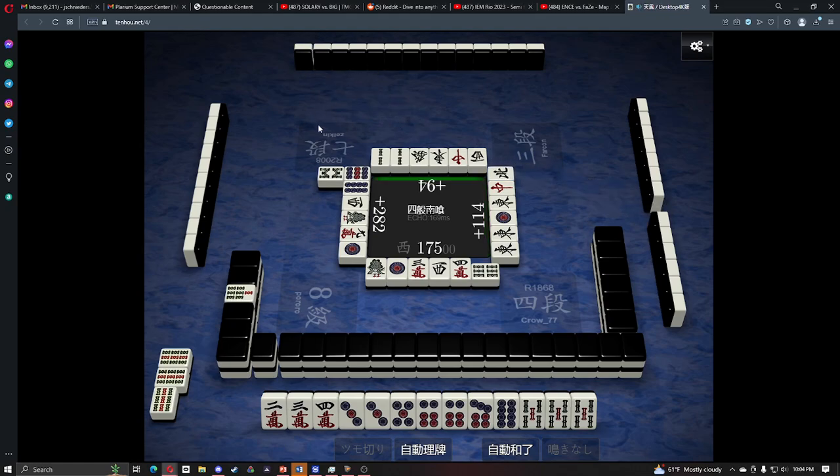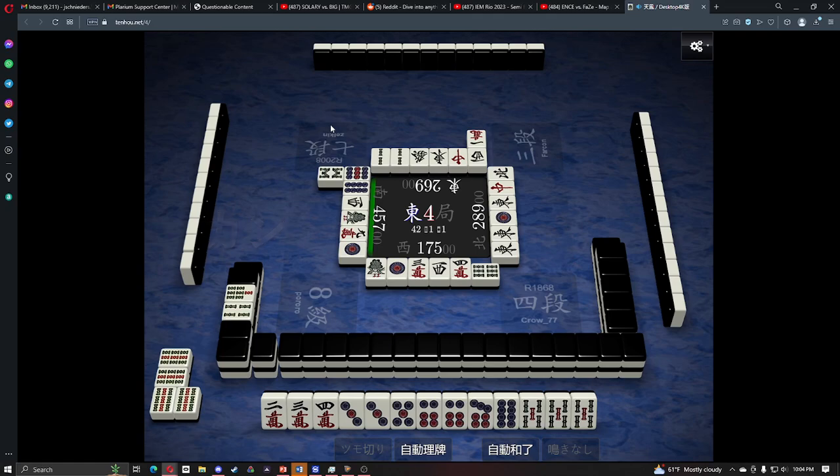He's discarding Dora, so I'm not too worried about his hand. Come. Oh. Tanyao Dora reach. 2 ura indicators. I like where this is headed. Give me a tsumo and give me a haneman. Wrong 4. Come on. We got this. Come on.